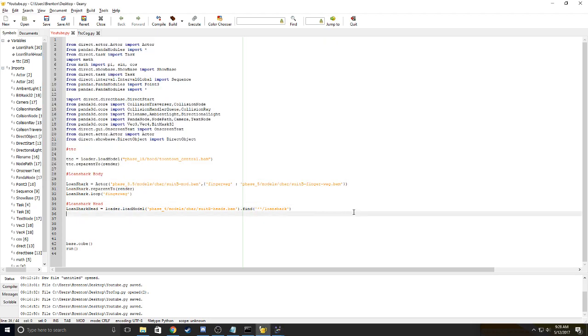So now we're going to load this into the scene. So we're going to do loan shark head. Remember exactly how we typed it. Loan shark head equals dot reparent to loan shark dot find.